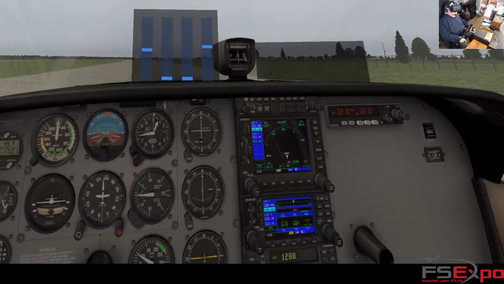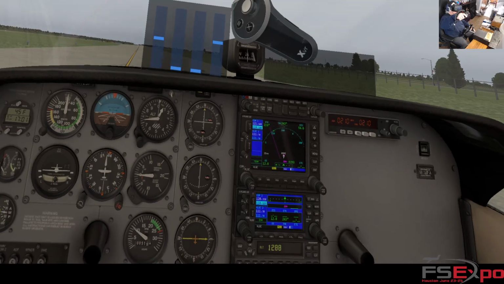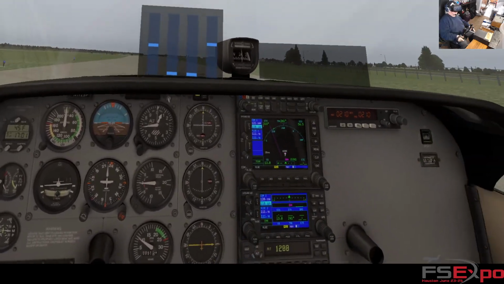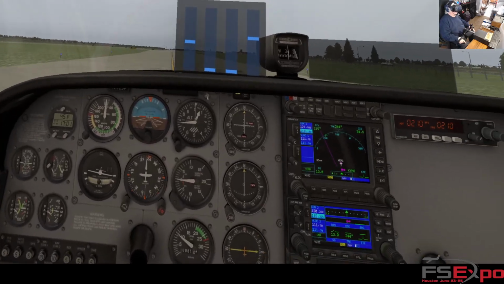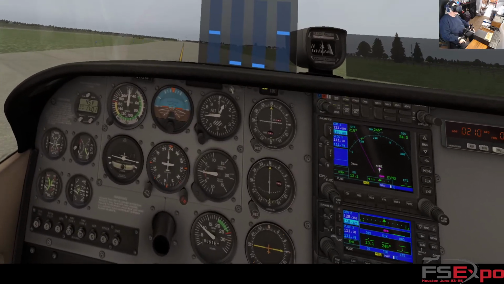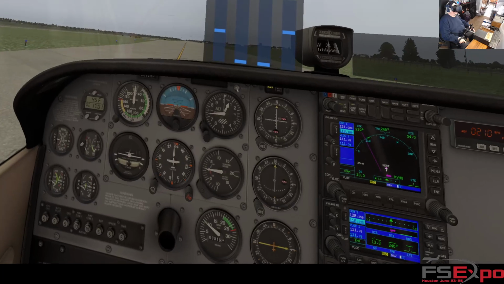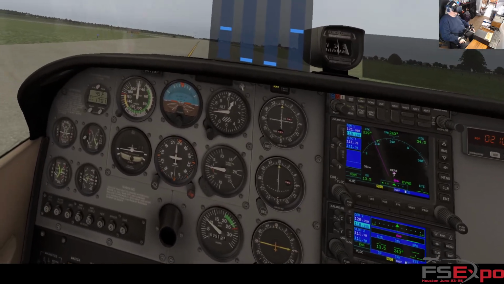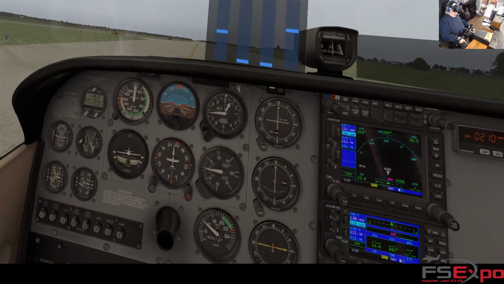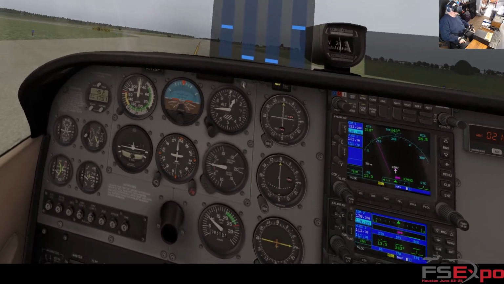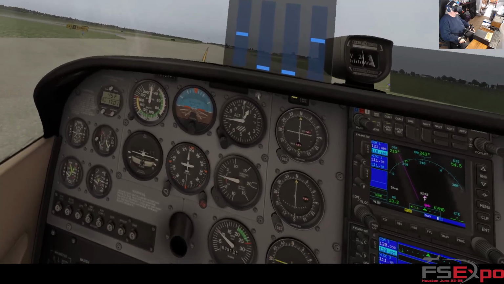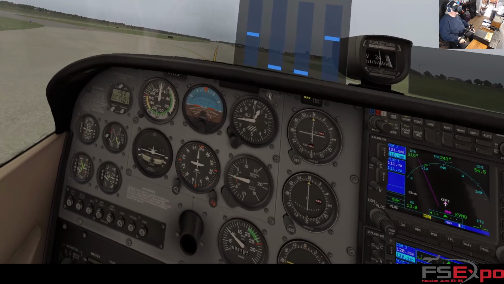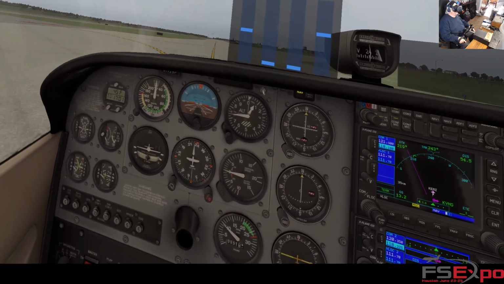Was kind of wondering whether I wanted to make it a little bit shorter, maybe this tall, but I haven't quite made up my mind yet. I want it to at least be big enough where you can see the resolution of the pedal, so you can see when I'm taxiing down the runway here. I'm pretty well on the yellow line, and you can see the inputs I'm making to the rudder, to the pedals, to keep it doing that.